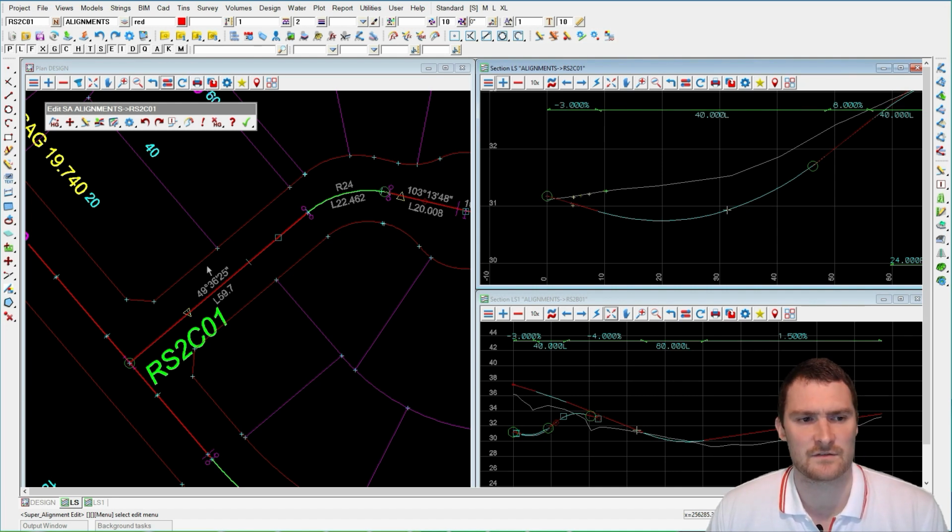Yeah, and we've really discussed the building blocks for the element method with those fixed, floating, and free parts. So I would encourage you, when setting up your super alignments in 12D, to explore this element method, because it really is a faster and more efficient way of designing your super alignments. Yeah, and I would encourage you to watch Rod's presentation, where you can really take your super alignment design to the next level and start referencing your other string information when setting up your super alignments.